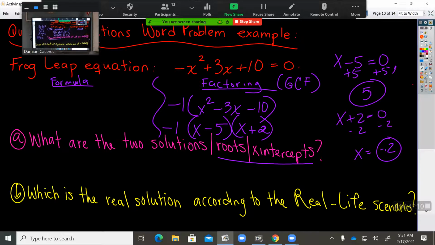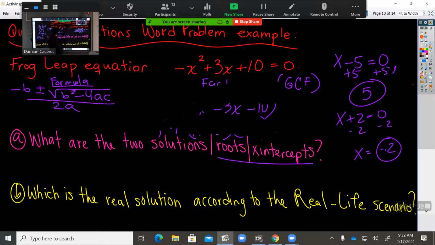So, here I'm going to show you how to do it with the formula. Steph, pay attention. You don't have to write this down. Just watch me. So, the song is x is equal to negative b plus or minus the square root of b squared minus 4ac all over 2a. So, you're going to learn that song. You will learn that song. And now I'm going to show you how to work with it.